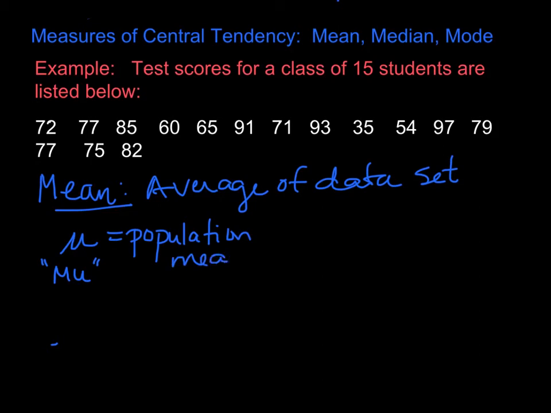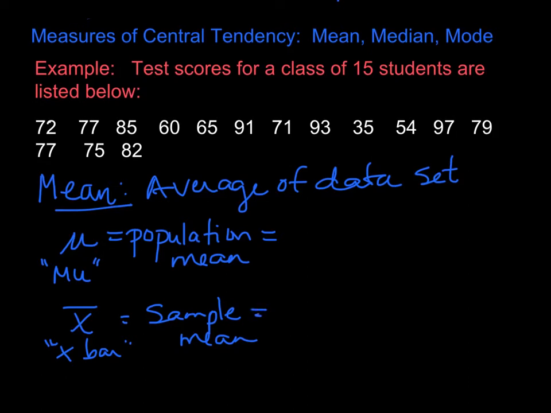So if I know it's from a population, meaning let's say this class only had 15 students and I got the test scores for all of them, then I would use mu because it would be a population. Otherwise, I'm going to use what's called X bar. That's how I say this. X bar is just the same thing, but it means it came from a sample. It's just a different symbol. It doesn't really matter for a mean which one I use. I can use them interchangeably, but you'll notice when we go into section 2.4, we will really have to distinguish if it's a population or a sample.